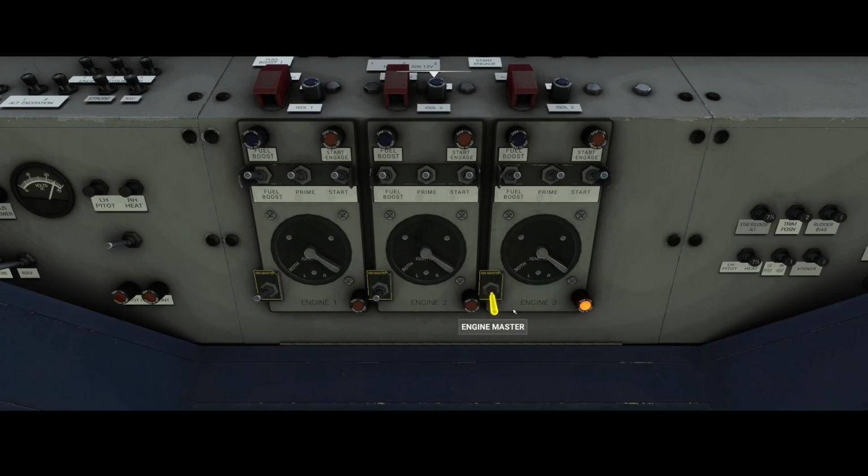First of all, when you switch on the ignition master, you can see that the light starts to burn, and again you can make it brighter or less bright by turning that button. You can also test it by pressing it. It's really hard to see, but you can see that it changes color. That's cool. The next thing is you need to make sure that the magneto is switched to both. If it's switched to both, then it's fine. Then make sure that the fuel pump switch is set to on.